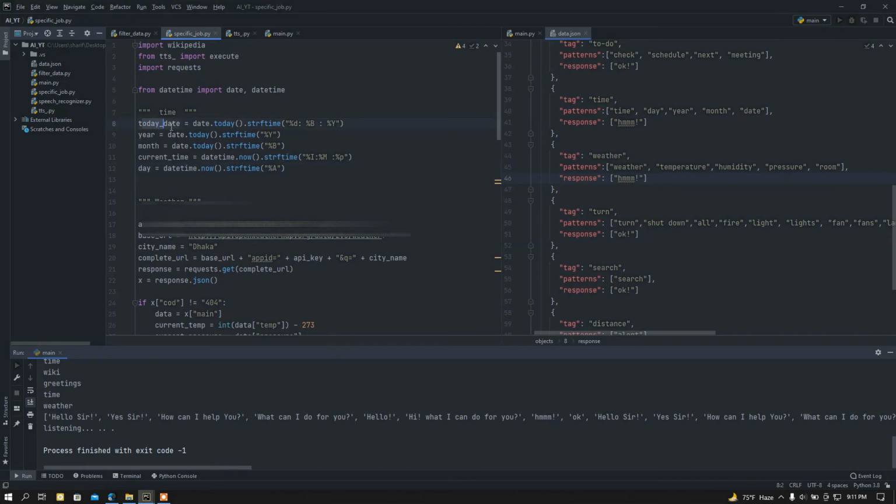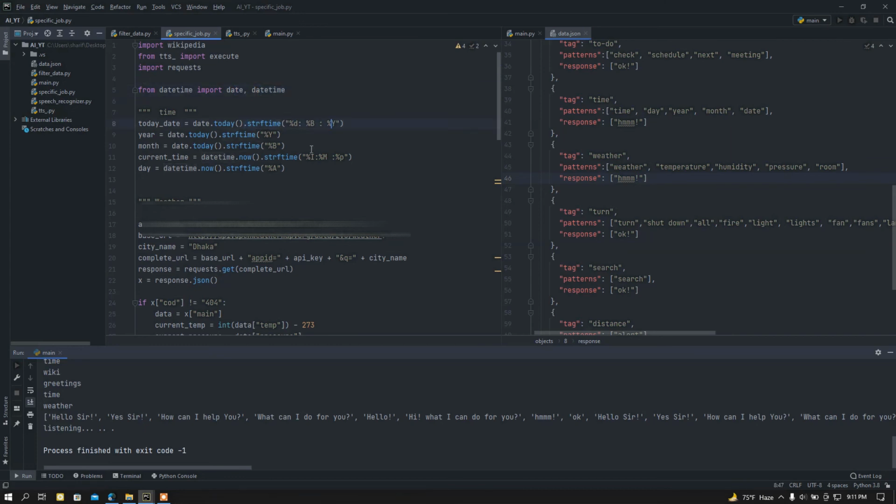Okay, this is today's date. I just access the date module, and then the today method. After that I just formatted the date. Okay, if you don't know what this is, just simply search in Google about the datetime module. Okay, you will find out what it is.